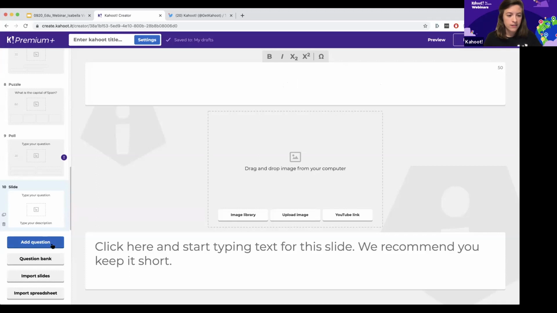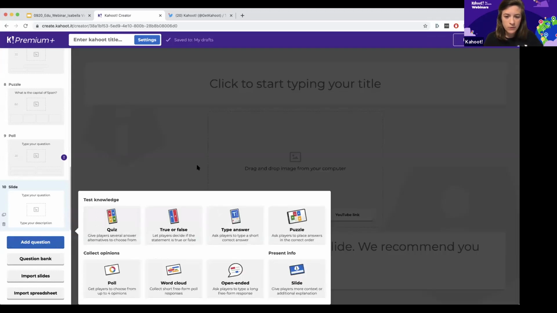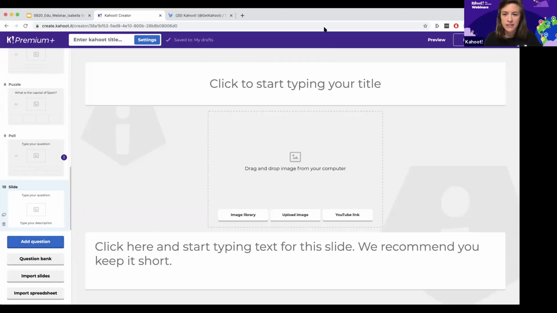Okay, excellent. These were all of the question types I wanted to cover today. Let me check the chat, make sure things are going well. Oh, yay, good. I'm glad y'all are enjoying the new features. Someone is asking, is import presentation only for Premium Plus? Yes, that's correct. That's a Premium Plus feature. Let me check the Q&A. Okay, so far so good. Just questions I can answer at the end.